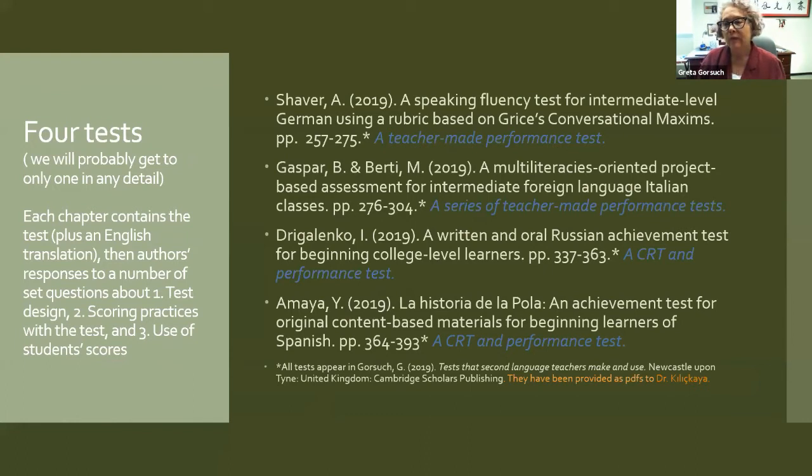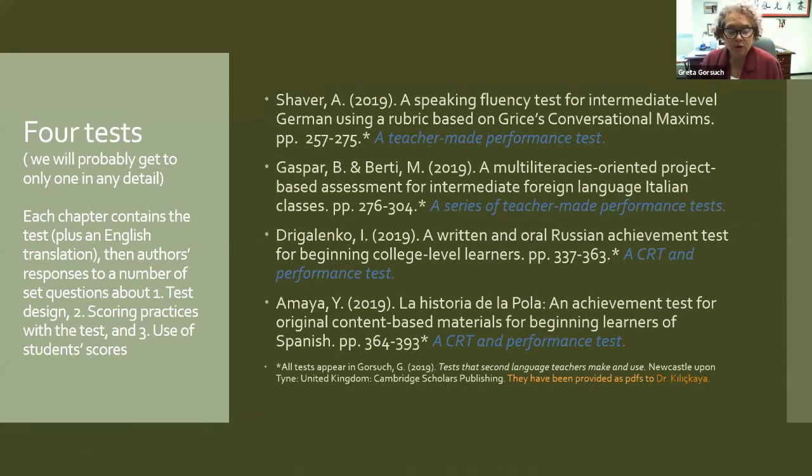And basically they provided their test. They're foreign language teachers, but I consider English to be just another foreign language. It's just a language that we have to test, right? And so what I did is in the book, each of these chapters that you can see on the screen actually contains the test in the original language, the L2, but there's also an English translation. And then there are very lengthy interviews, questionnaires for each of these individuals that this is the material that we're using to talk about these particular tests in this presentation.